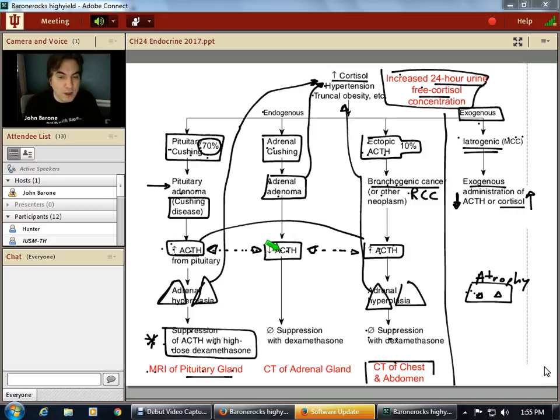Now just for fun, what is the adrenal going to look like when you do a CT? Well, when the adrenal gland has a tumor, you're going to see one gland is big. Why? Because it's got a big old tumor. So there's the tumor. Now, what's the other gland going to be if this tumor is making all the cortisol? It's doing all the work. Well, the other gland is going to be really atrophic. It's going to be really small. So one big one with a tumor and one small one. Because of negative feedback, it's atrophying. That's so cool. One big one, one small one. That's an adrenal tumor, an adrenocortical tumor.